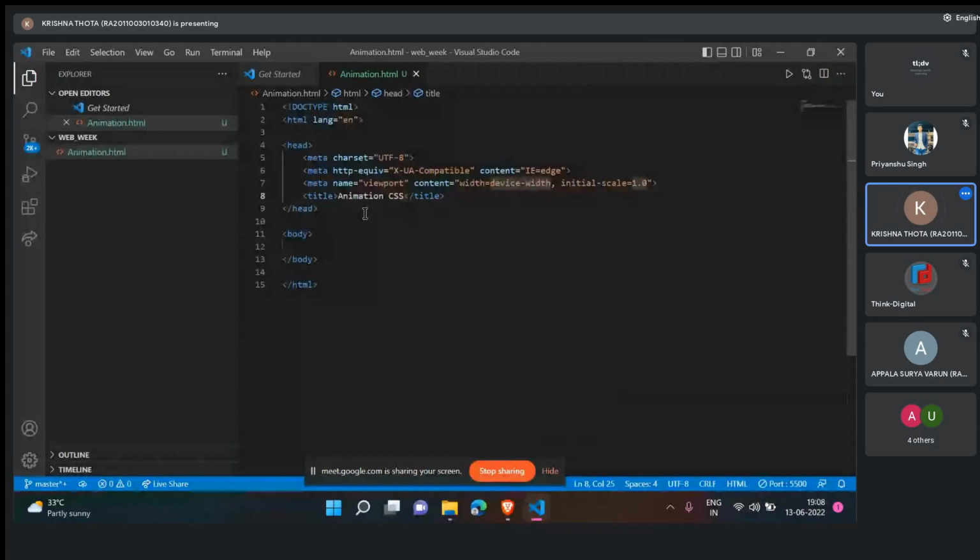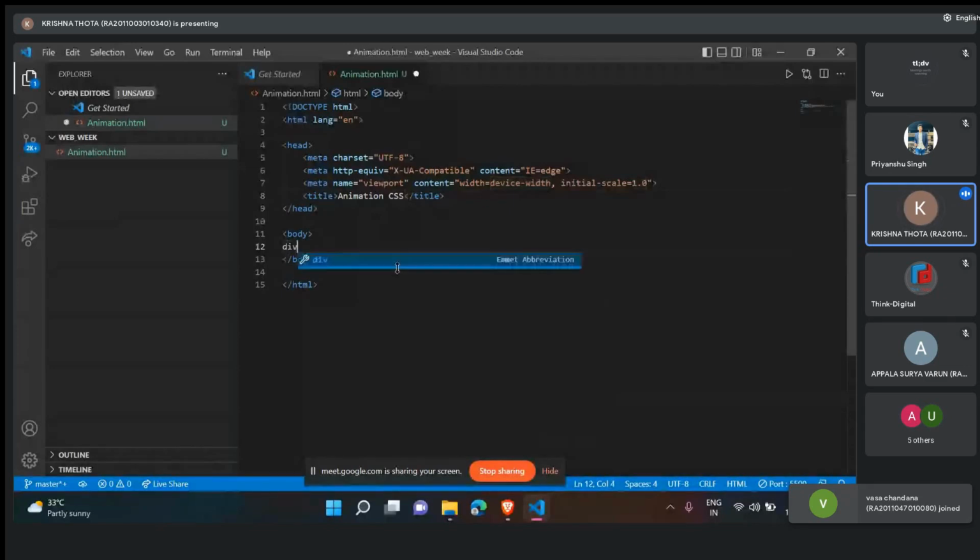Okay, and let's start with our animation CSS. So first in the body, we will take a div with class container.